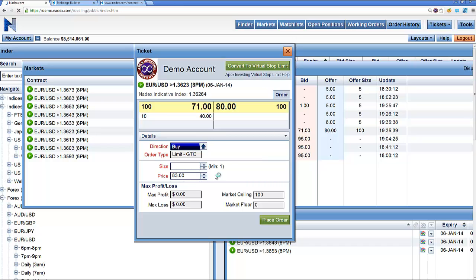It's the indicative index. Now, I want to warn you up front, it's not exactly the same as official settlement, because charts and data can be delayed by a millisecond or two, and there's data coming through, all that stuff. There could be a little bit of difference there. So don't necessarily rely on that as being your settlement. Your settlement is what's on the results page, but it gives you a very good estimation.